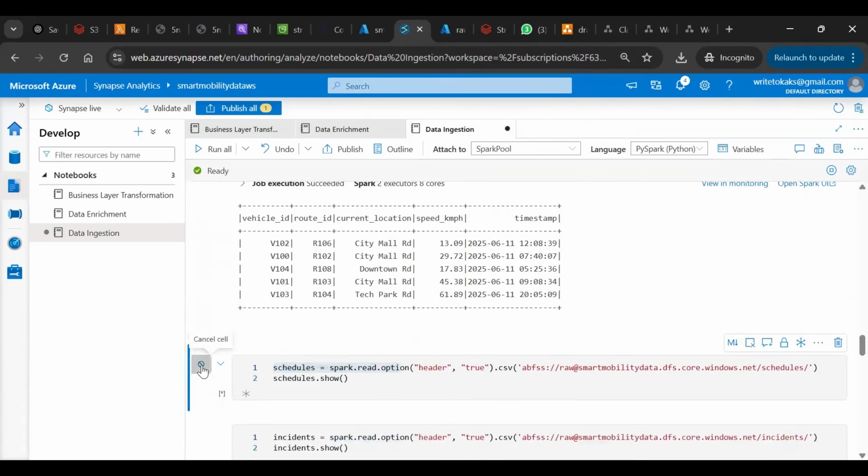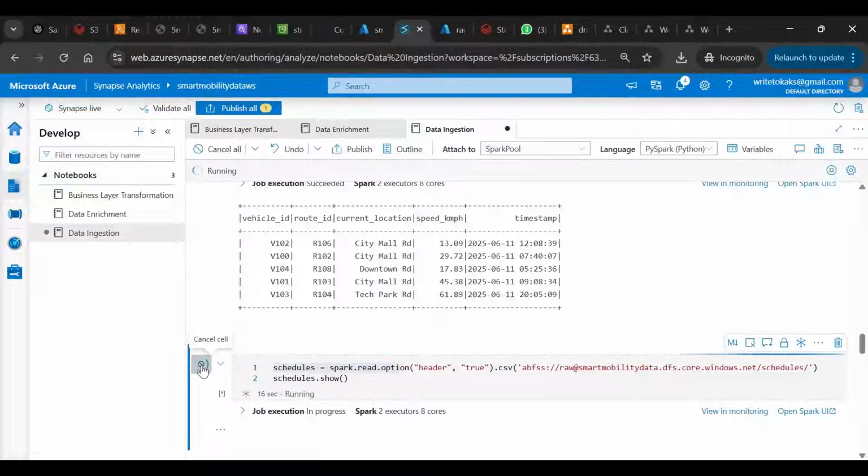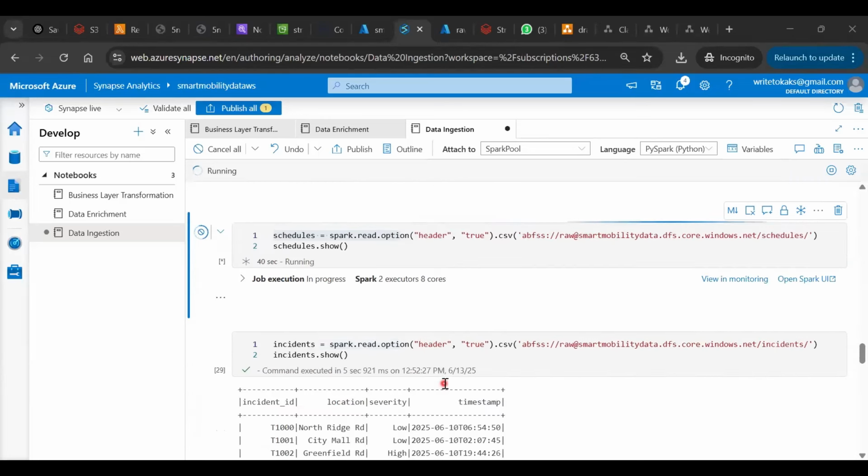So let me run this one as well, the schedule one. These are CSV files that would definitely run, but the streaming data might come late, right? Some messages might get delayed and all, right? So for a streaming job, you need to take care of maybe a continuous stream. And if you are reading, let's say, the same message once again, then you need to make sure that your code has the logic to remove duplicates from those particular messages, right? Duplicate messages you should be removing, right? That's how you'll be writing your code. So now let me run this one as well.